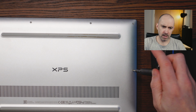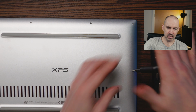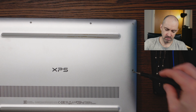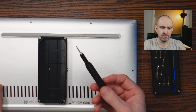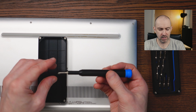Now, I'm speaking from experience, obviously. I've essentially used this for many years. So I know that this is very easy to use. You can kind of hold it and just spin your hand like that, or you can just turn the whole thing. But yeah, very, very easy. And like I said, you can use this as a tray. And if you're wondering, yes, this is magnetic. Like that.